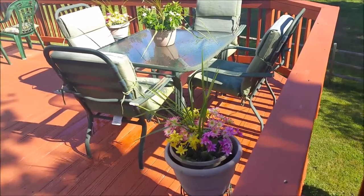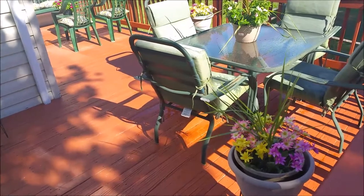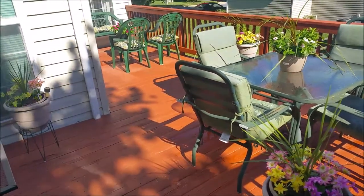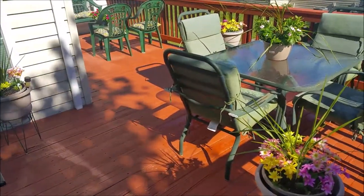So we're all done. I just added a pop of color out here and some cushions. So when we sit out, we can enjoy it. We get a pop of color out here.